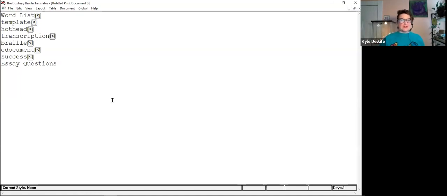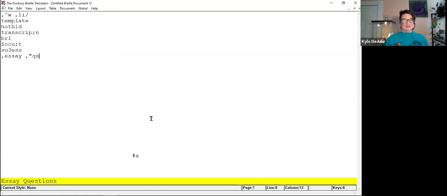Because this is our very first document, I'm just going to translate it. I know there are styles to apply. I would love to see that word list heading centered on the page, but I'm going to fight my all too detail-oriented transcriber tendencies and just translate. Oh, look at that. What happened? I have some weird settings, apparently.